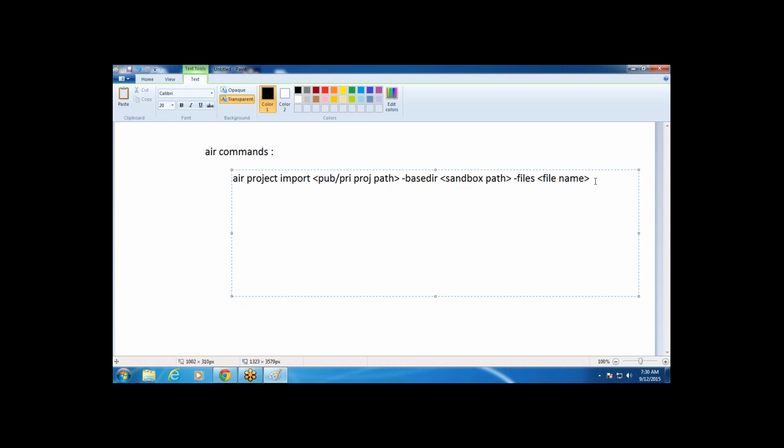Generally, most of the time we don't give a specific object name for checkout. We give directly a project name itself, so that all objects will get checked out.